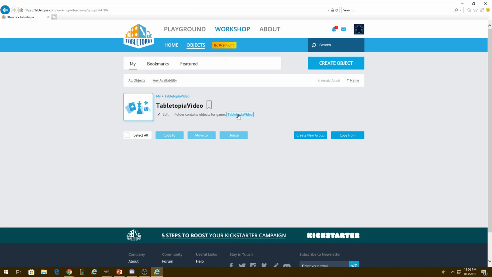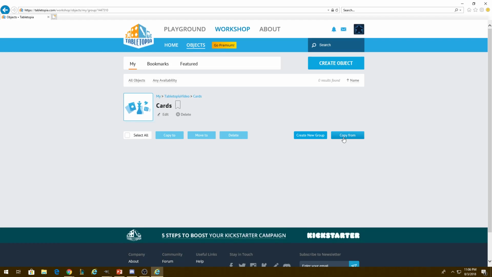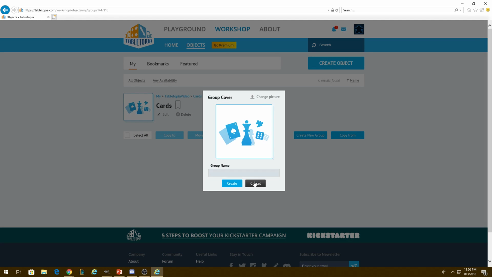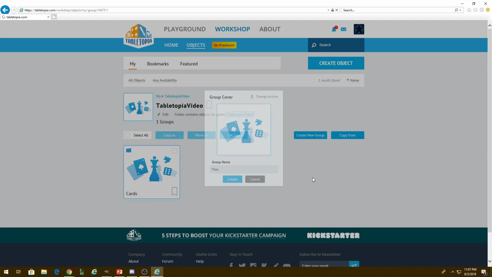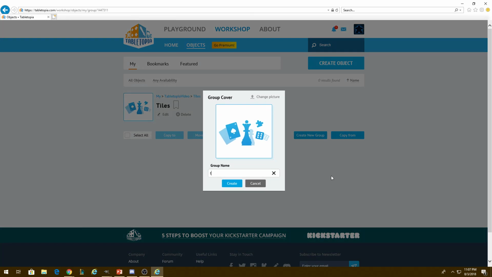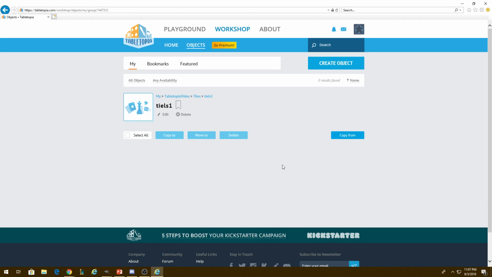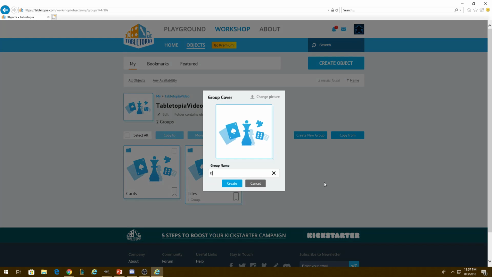And then we're going to start by creating some new groups. We're going to create this one as cards. I'm going to go back up and create this one as tiles. Alright. Now, if you go deep enough into this, we'll get to a point where you can't create a group anymore. There's a trick, however, to get around this. If we go back up here and create a new group, we're going to call this Deep Group 1.